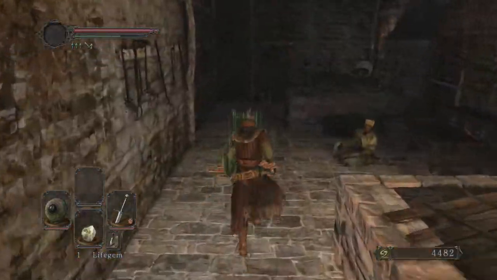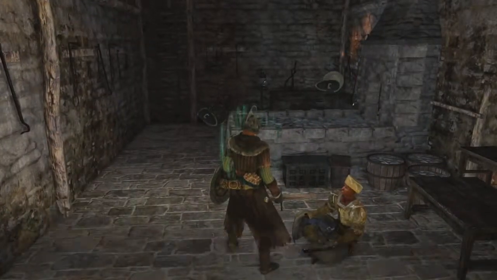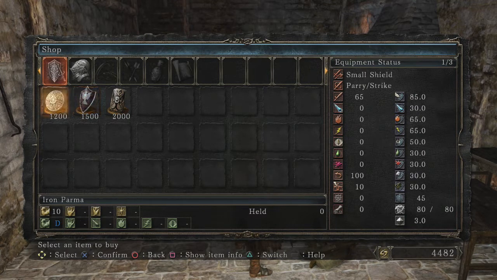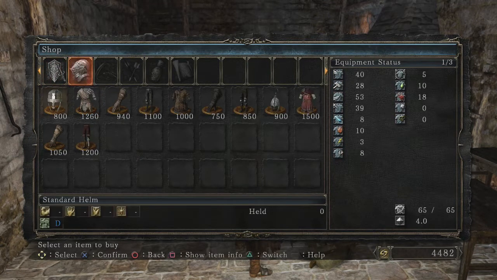This guy, I should mention now, if you spend 1,000 souls, he'll upgrade his stock, I believe. And I think if you spend like 10,000 souls or 16,000 or something like that, then he'll upgrade his stock again, which is very cool. I don't know the exact number for the second upgrade, but that's apparently how it works.